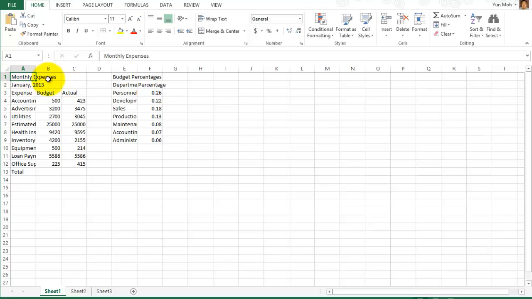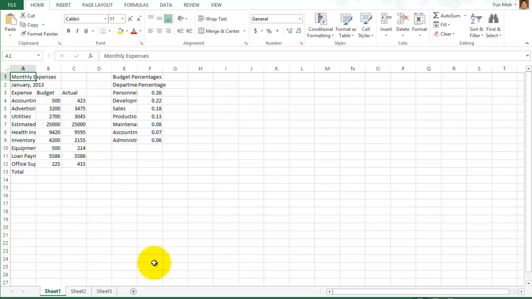So when I say table, it basically means column headings, row headings, and data. Okay. So anyway, here's a table, but the title is off to the side. So I want to put it in the middle. So what do I do? I click on the cell, and then on the Home tab, go to the Alignment group, and there's Center Alignment. So click on it. What happens is that it centers within the cell, but I want it somewhere here. So that did not work. So let me just undo it.